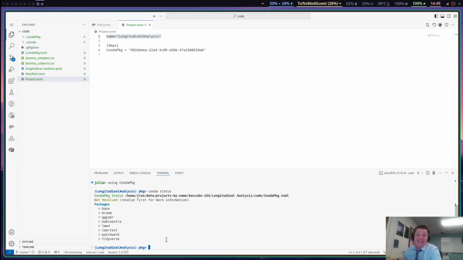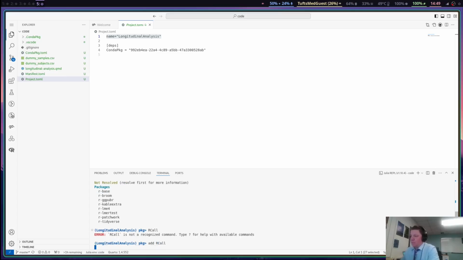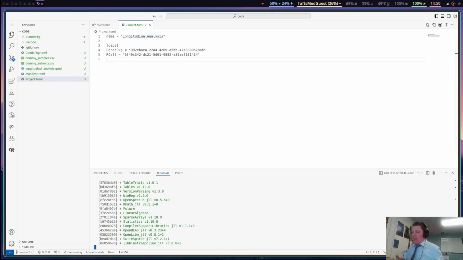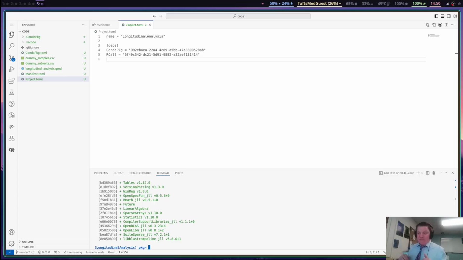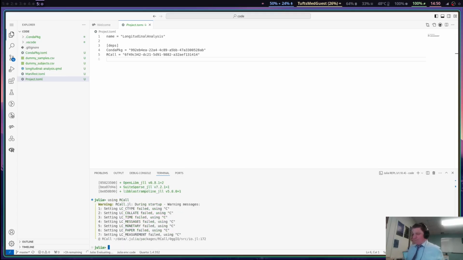and we're going to install one additional package here that's going to get us going in using our R code in Julia, and that's a package called RCall. We need to add it. Add RCall. So when we add this package, it's going to query the Julia General repository. It's going to pull down the package and install it. When it first tries to install, it's going to look for some sort of default locations for R if we try to use RCall, and it's probably not going to find them, but we can fix that. So here it looks like it did manage to find it.